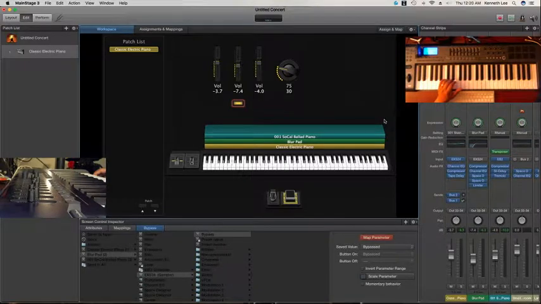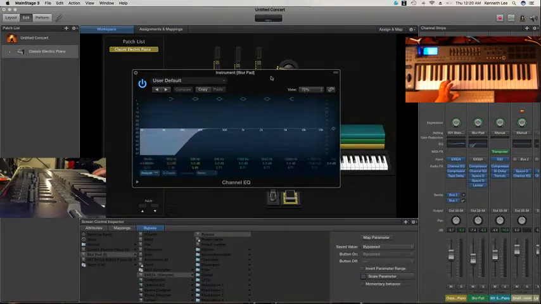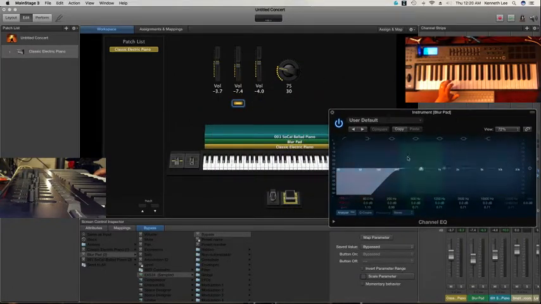Okay. And then again, I want to add the high pass filter. So I'll just make sure I'm unarming this first. Let me open this window. Okay. So the high pass or the low cut filter is controlled by the hertz on this band.